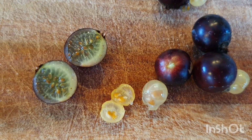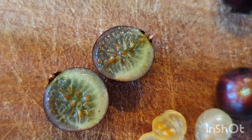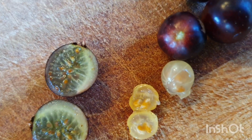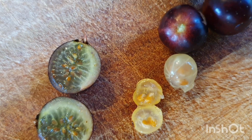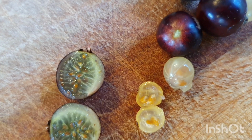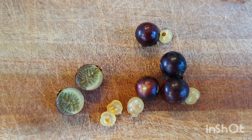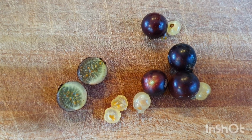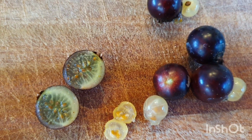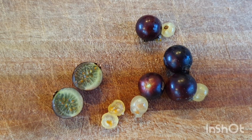And immediately I think that the black currant looks so much like a grape. A very seeded grape. And you've got the little white currant, which has noticeably quite large seeds compared to the amount of fruit pulp in there. But they're both so good, so delicious. I would highly recommend growing these in the garden. As I said, the white one, super balanced, super sweet with a bit of acidity there. And then the black currant, just like a really good black currant. It's hard to describe flavors, but they're definitely some that are so good to grow in the garden.